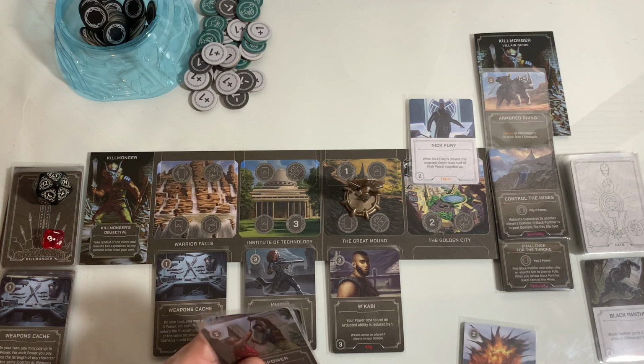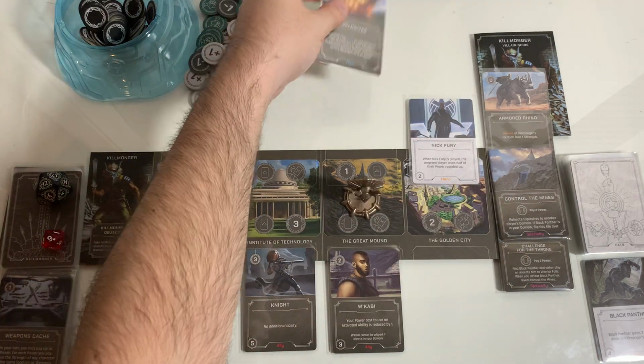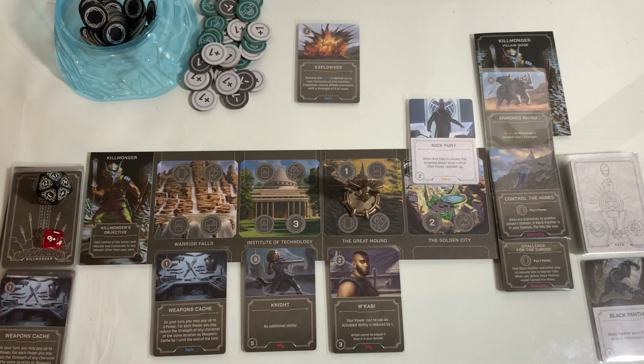Relocate explosive mines to another player's domain. If Black Panther is in your domain, flip this tile over. We're going to play it to that imaginary character's domain. Is that still on the camera? Yeah. Okay.